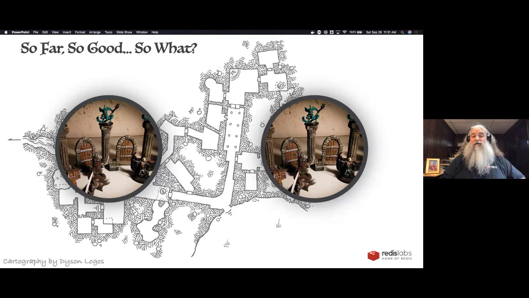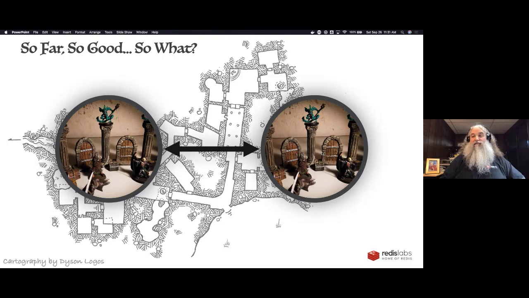So far so good. But so what, right? Right now, I haven't really done anything with a graph database that I can't do with a relational database. Well, we're going to change that. We can see where graph starts to make a lot of sense, and that's when it's time to relate rooms to rooms. We want rooms to be connected to rooms, and we want to do this so we can figure out the best paths through the dungeon.